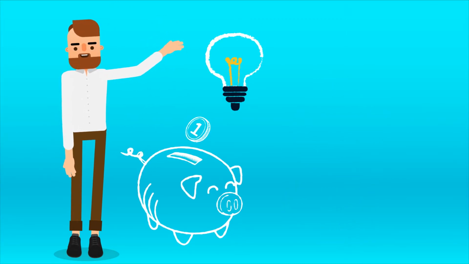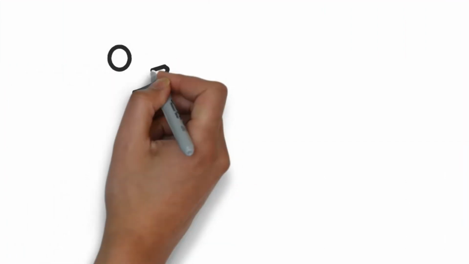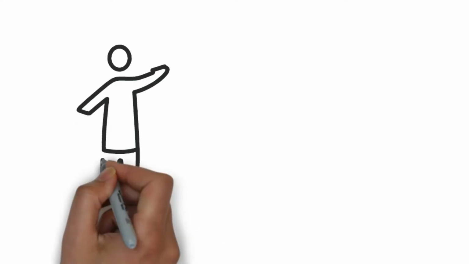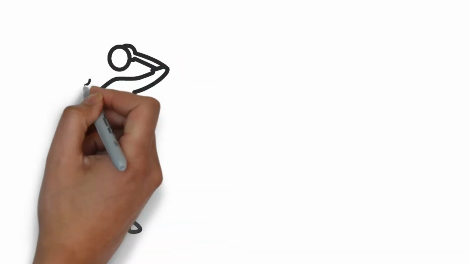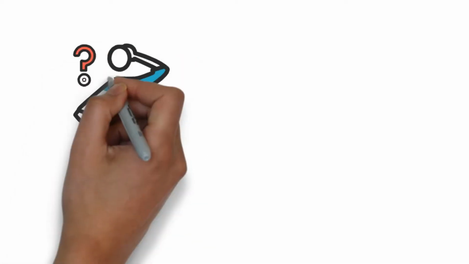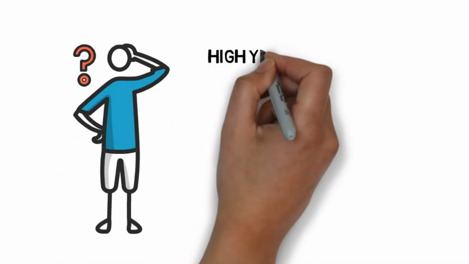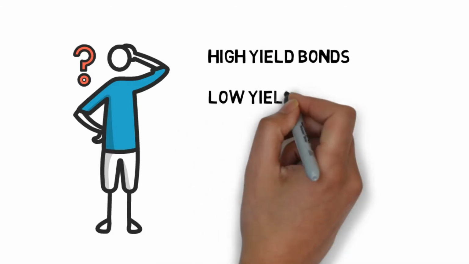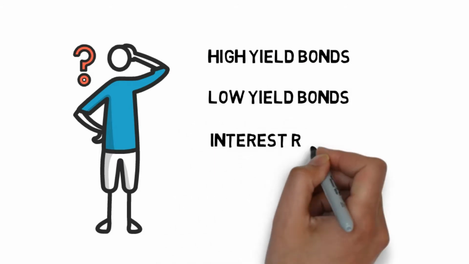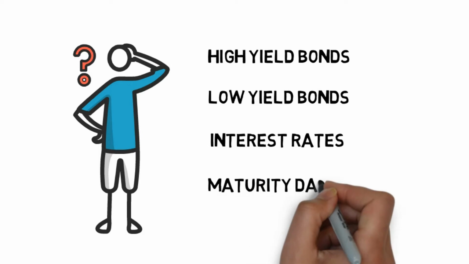In this episode, we're talking about bonds. Now, bonds are often spoken about by investors and finance commentators, and unless you are already familiar with bonds, you kind of end up getting lost when you hear people talk about high yield bonds, low yield bonds, interest rates, maturity dates, etc., etc.